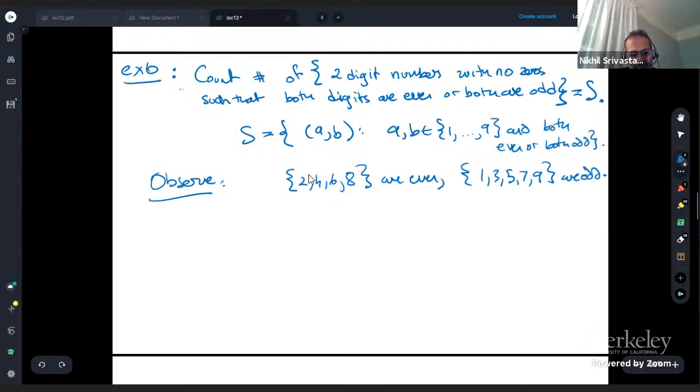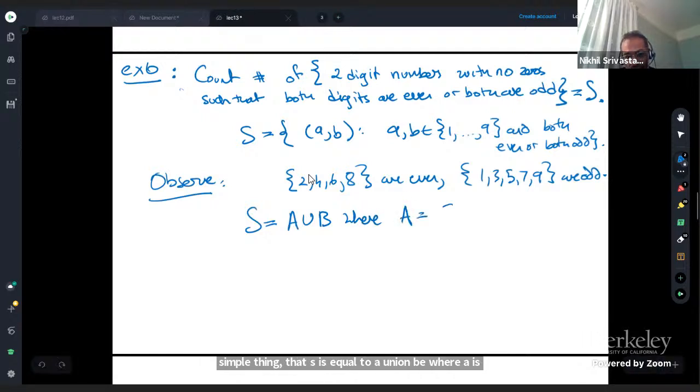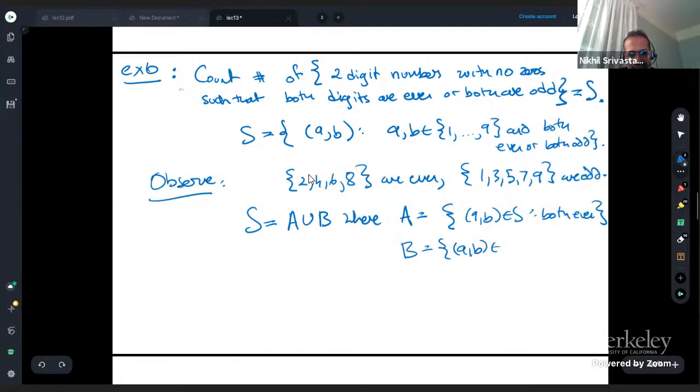So then you do this simple thing: S is equal to A union B, where A is the set of pairs such that both are even, and B is the set of pairs such that both are odd.